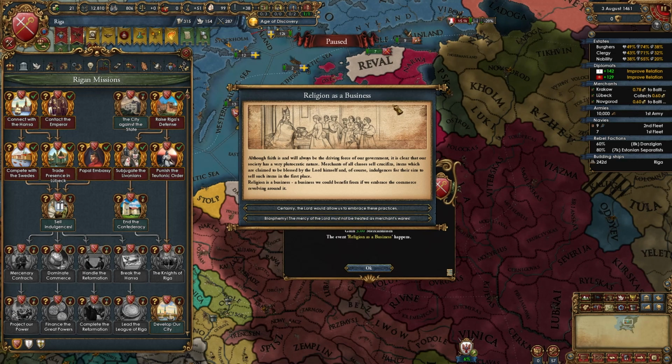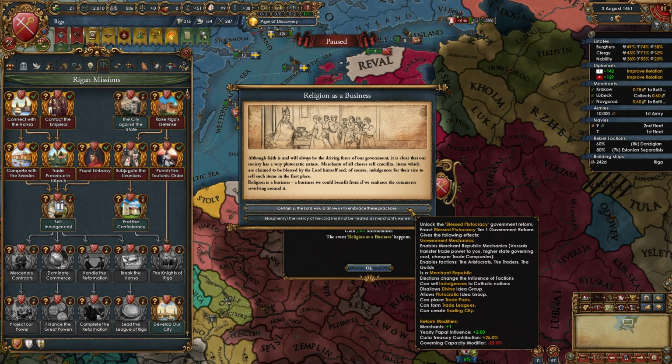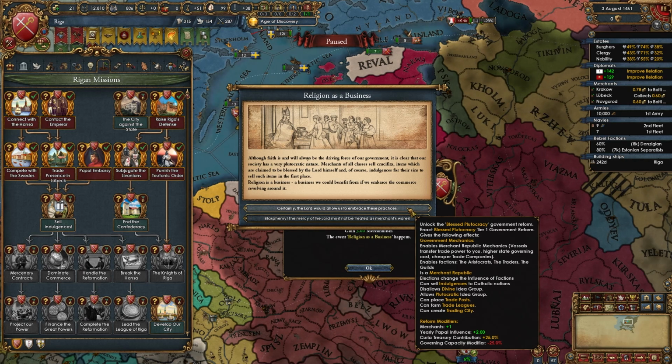And this is the event right here, religion as a business. Now this first option right here unlocks the blessed plutocracy tier 1 government reform, where we become basically sort of a theocratic merchant republic. We gain +1 merchants, +2 yearly papal influence, +25% Curia treasury contribution, and -25% gov cap, which encourages us to play as a tall theocratic merchant republic even more.